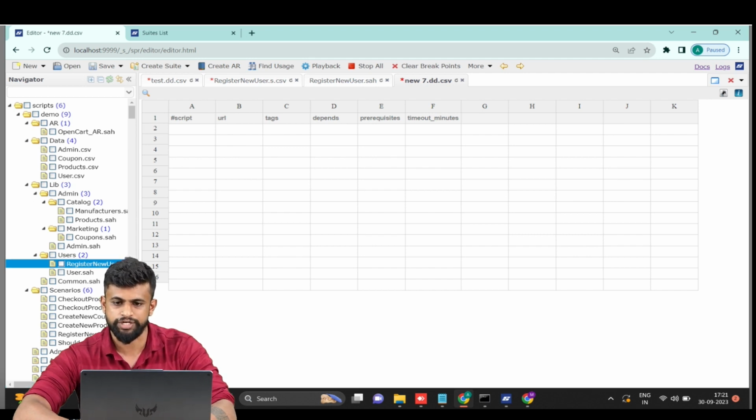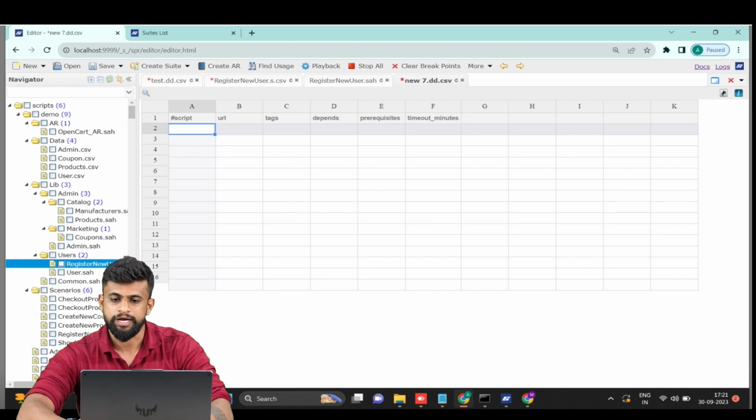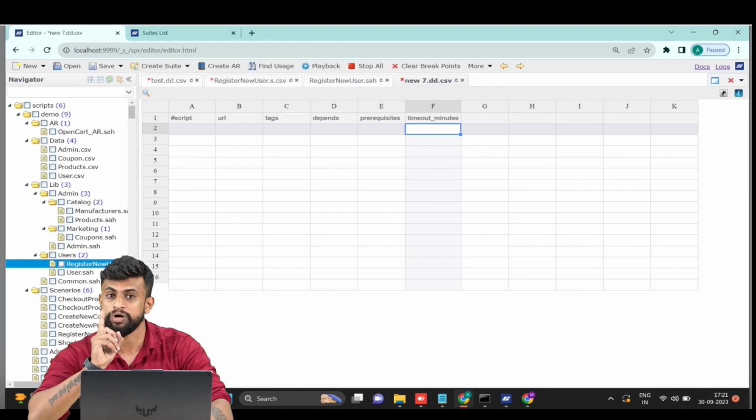In this you can notice the first column is script, meaning the name of the script you are running, followed by the URL of the script. After that, you should give tags, depends, prerequisite, and timeout minutes. That is with regard to one script.